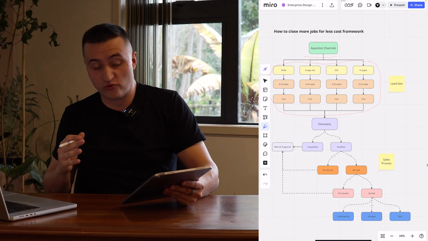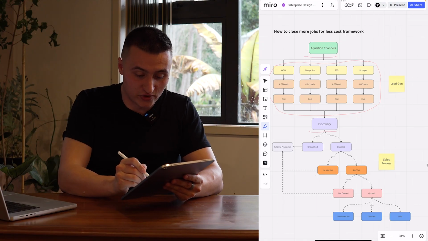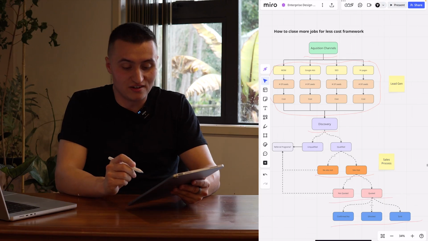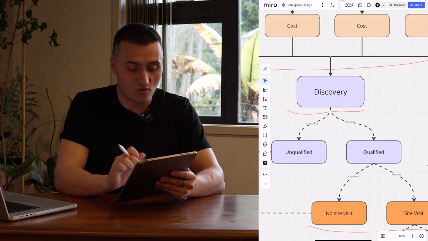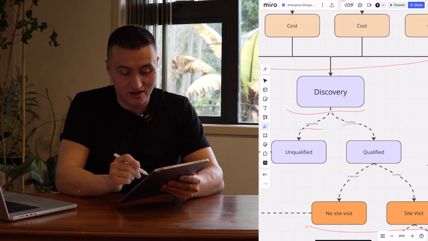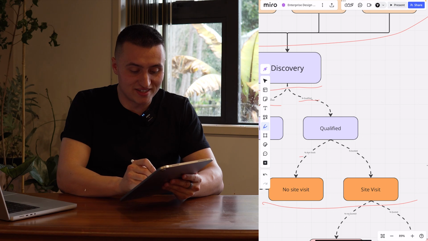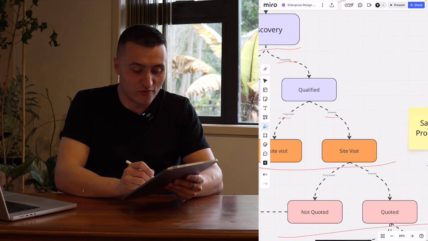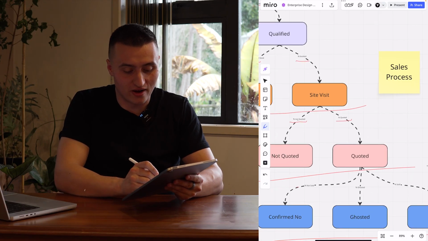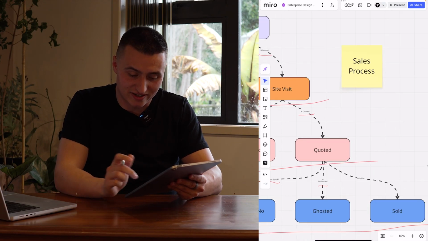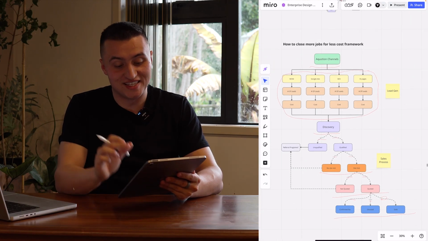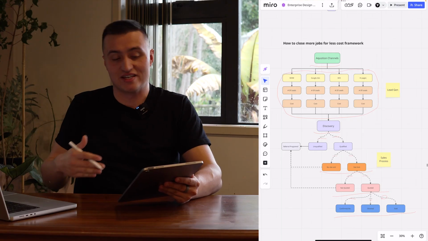Once we figure out the cost and the number of leads, then we find out our cost per lead. Then once we go further down the sales process with the discovery, the site visits, and the quoted as well as the closed jobs, then we keep going down the funnel, and right here we can determine what percent didn't go through, what percent did, just like here. And then once they're qualified, then we see how many booked and did not book. And then from there, how many quoted and did not quote. And then from there, we can figure out how many were not sold, how many ghosted us, and how many actually sold.